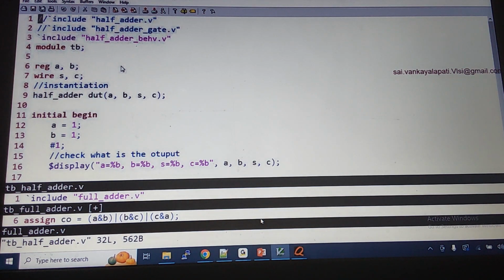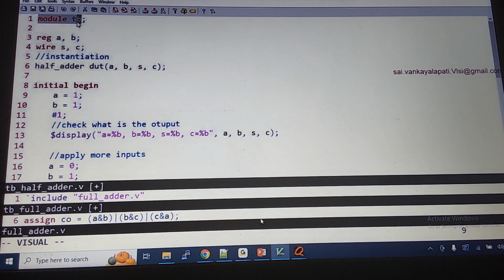See, my ModelSim simulator knows the meaning of module. If I don't have these lines, it knows the meaning of module. It knows the meaning of which. But what about half adder? It doesn't know what is half adder. You and I know. Why do we know? Because we have studied in digital design, or somewhere we have studied. But ModelSim never studied half adder. So it doesn't know what exactly is half adder. You have to give the definition of half adder to it before it runs this.